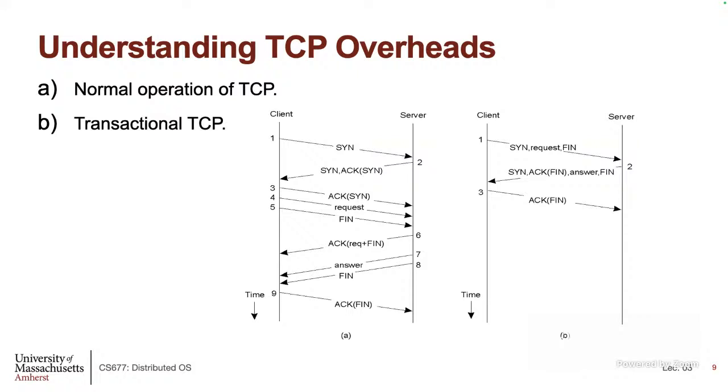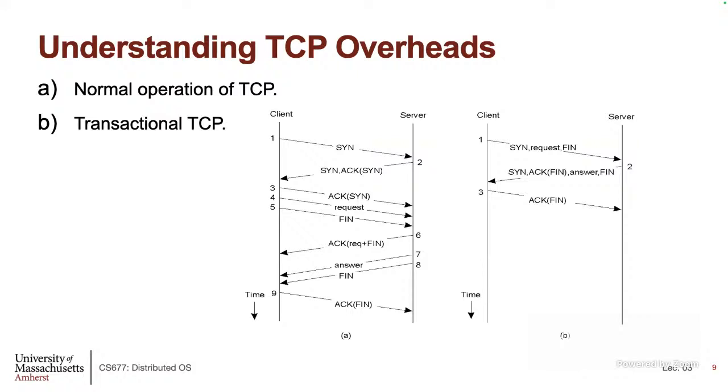So now you got the response, and then you can send a FIN in the reverse direction and an ACK to the FIN. So this is called a three-way handshake, where you're establishing the SYN, the reverse SYN, and the ACK to establish the connection. And you see there are three messages to tear down the connection: a FIN in the forward direction, a FIN in the backward direction, and an acknowledgement. So to send one request and get one response, we have sent 9 messages. We as in TCP/IP. That's the overhead of a socket-based communication.